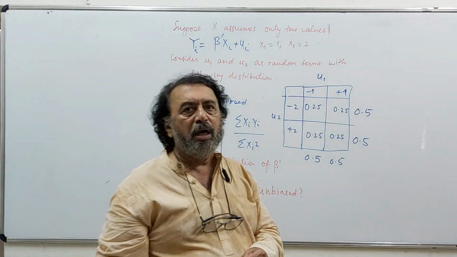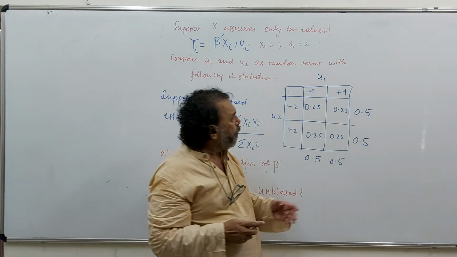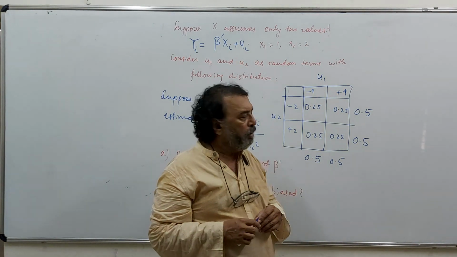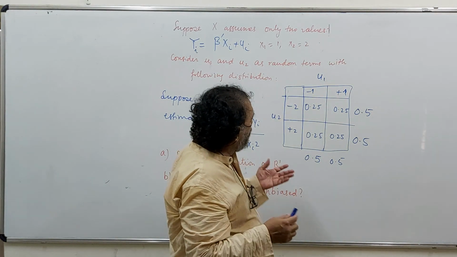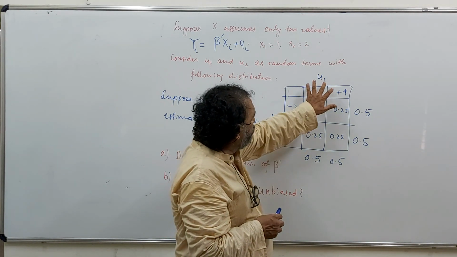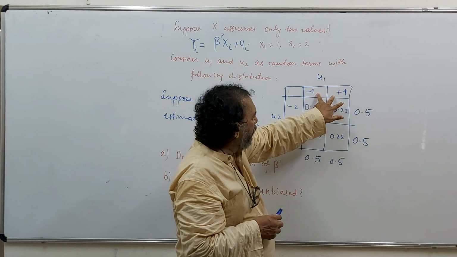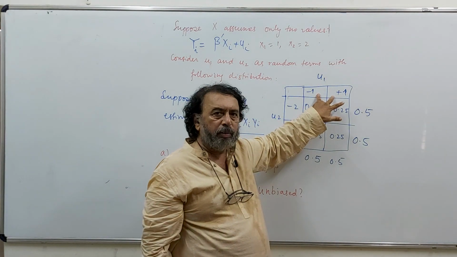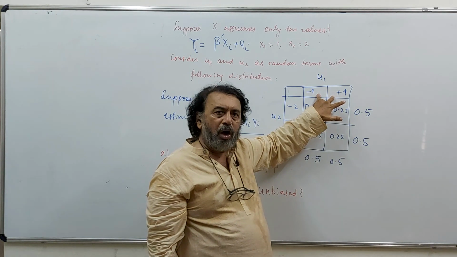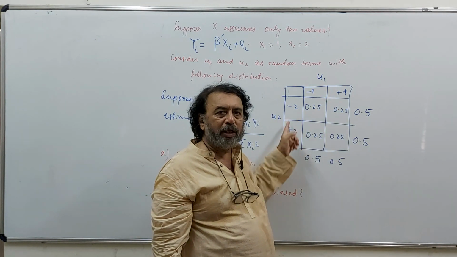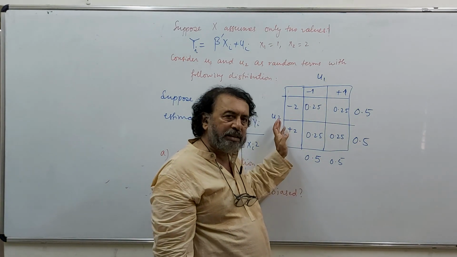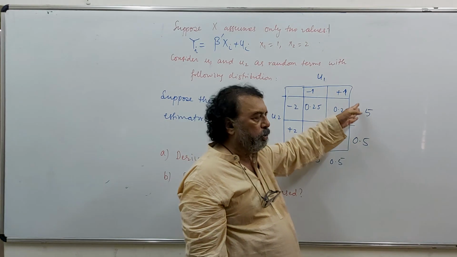Why are they necessary? Because we want to calculate the expected value of u1 and the expected value of u2. To answer that, all that we need is, if u1 can take two possible values, there must be the probability associated with each of these values, including all possible situations of u2 taking some values. What are those? They are precisely 0.5 and 0.5. The same argument is true for u2 as well.